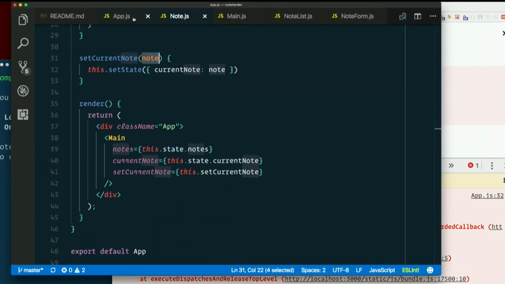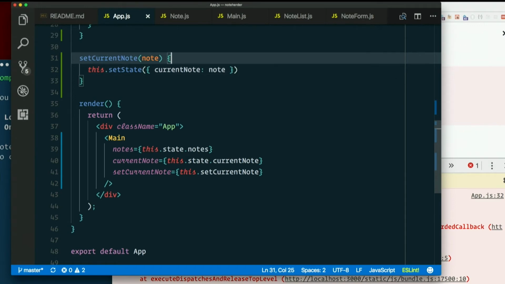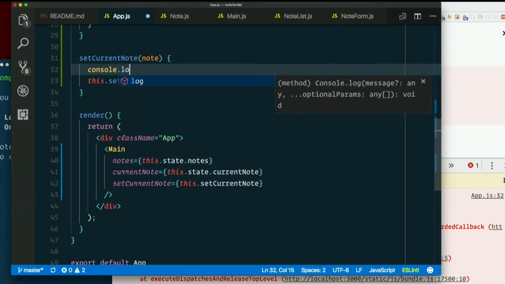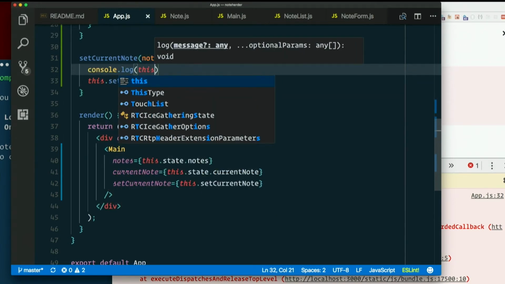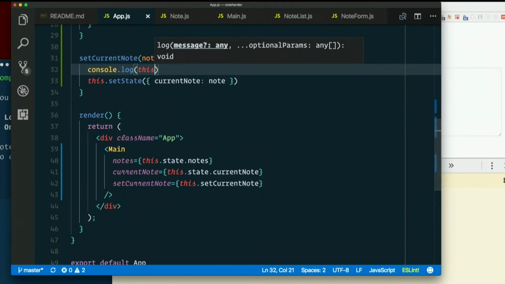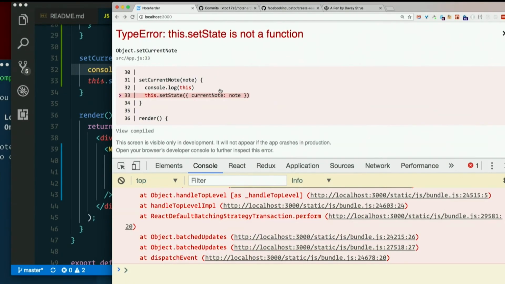Because we already tested handleClick or setCurrentNote outside of an event situation, right? Or not an event situation. Console.log this. Let's find out. Click.